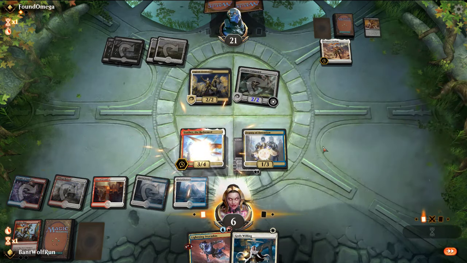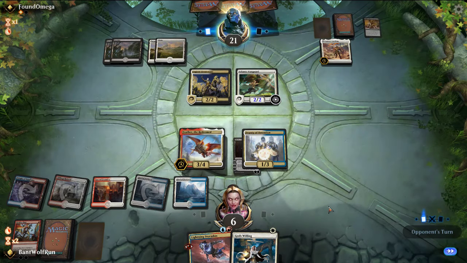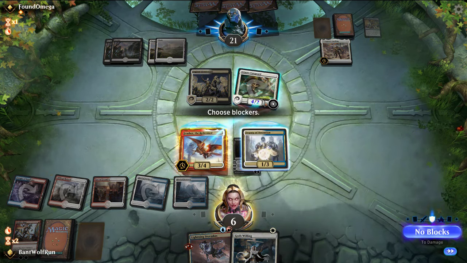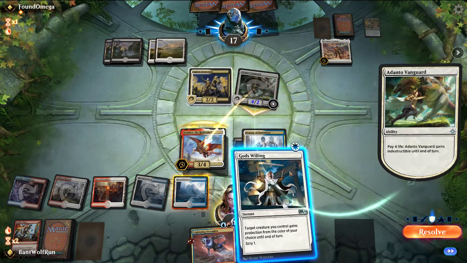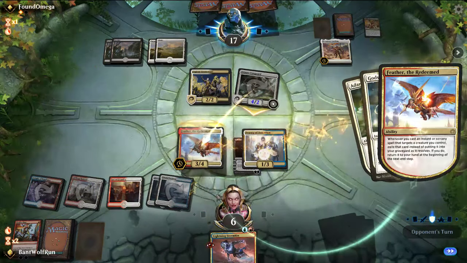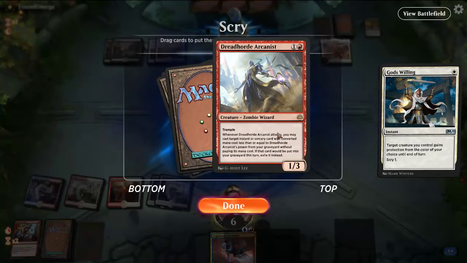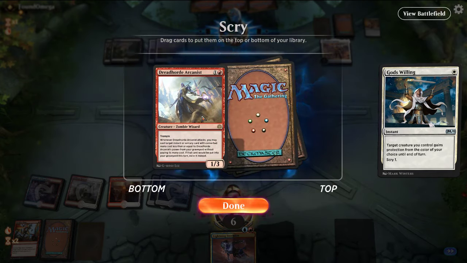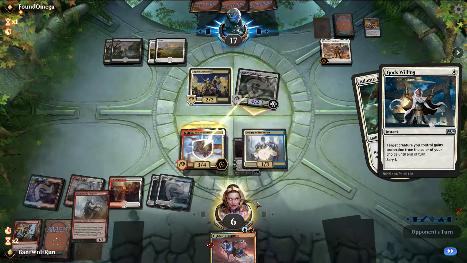So here I'm just gonna play out Feather, leave it at that. So block here. We get the scry here and we get it back. Give it pro white. The Arcanist. Yeah, we can keep the Arcanist.